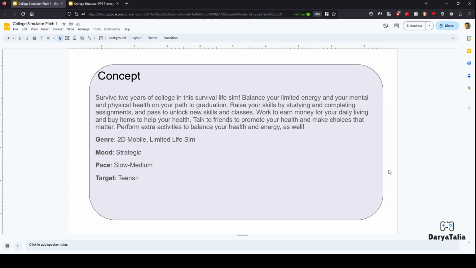The concept is to survive 2 years of college in the survival life sim. Balance your limited energy and your mental and physical health on your path to graduation. Raise your skills by studying and completing assignments, and pass to unlock new skills and classes. Work to earn money for your daily living and buy items to help your health.